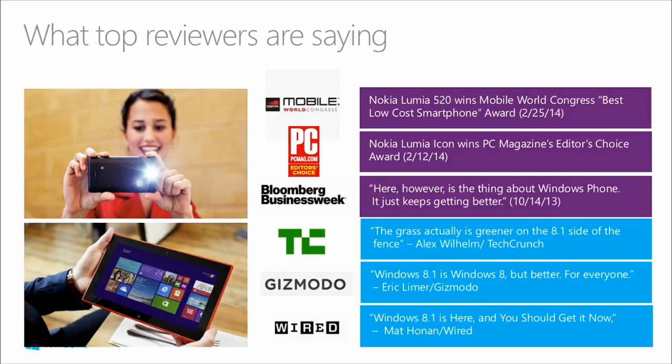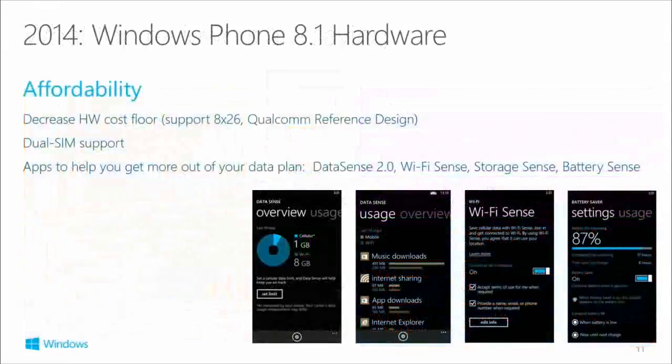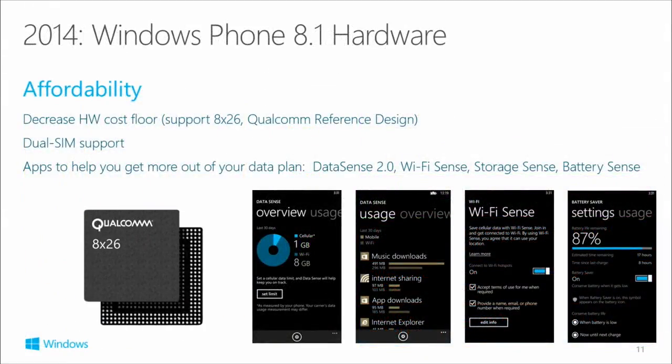Top reviewers have been saying great stuff about this for a while. It's a very popular OS, keeps winning great awards from reviewers, and the quotes there in blue, from those who have had a look at 8.1, are all in agreement that what we've got is a great new release. What we've done with the hardware side of things with Windows Phone 8.1 is we've decreased the cost of creating Windows phones.